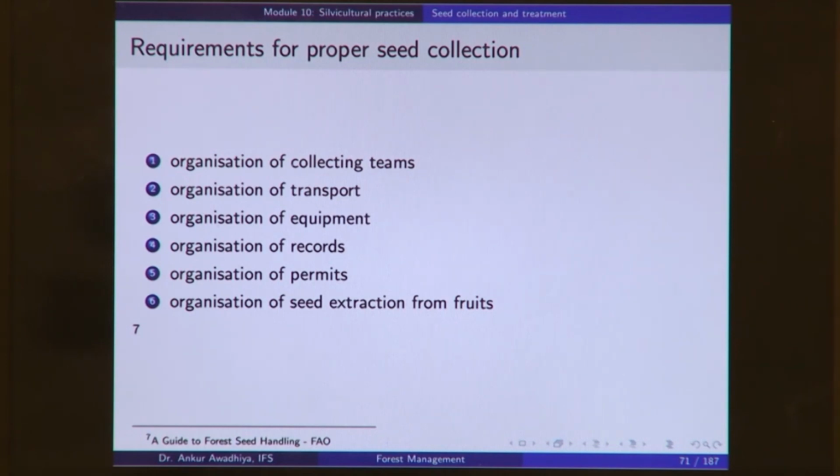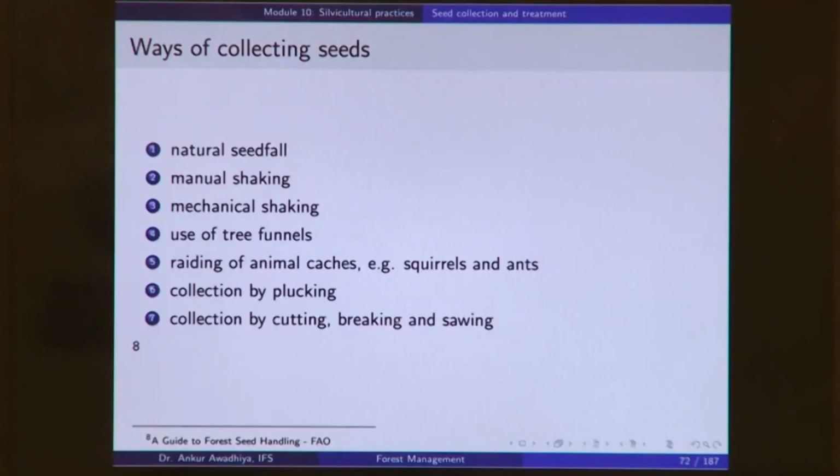And organization of seed extraction from the fruits. So, when the fruits are collected, in certain cases the seeds have to be extracted very quickly. A good example is say mango. If you have a mango fruit, the mango fruit is full of water. If you do not do a depulping operation, if you do not wash and dry these seeds, then in a short time this fruit will start to deteriorate, and similarly the viability of the seeds will also go down. So, organization of the processing of the fruit has to be done in such a manner that it is a fast processing. Now, how do we collect the seeds?